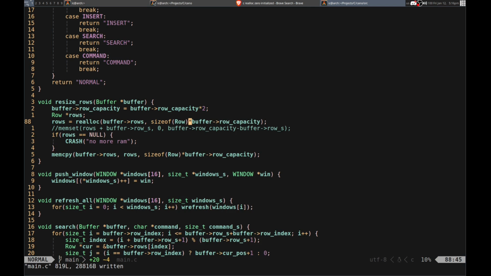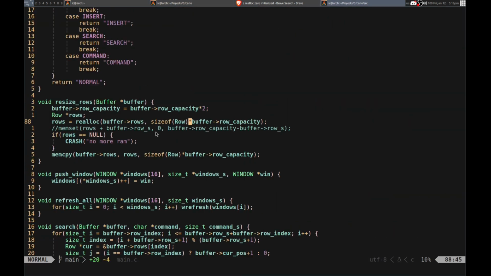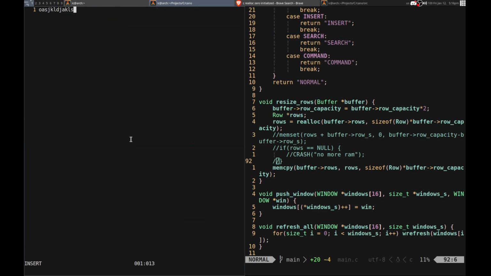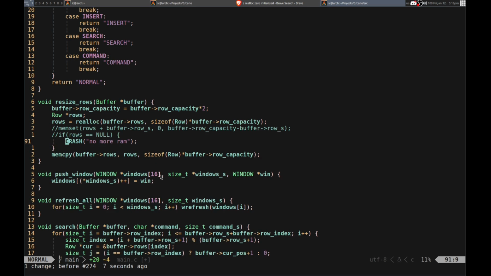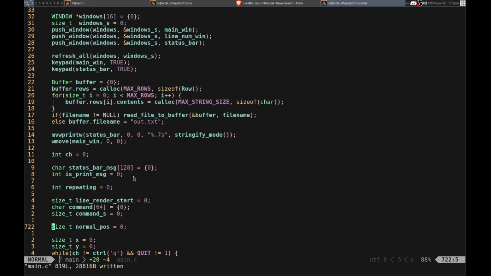Right. What if I don't crash that thing? Segfault. So yeah, there's definitely a problem. There should be 1024 rows though.